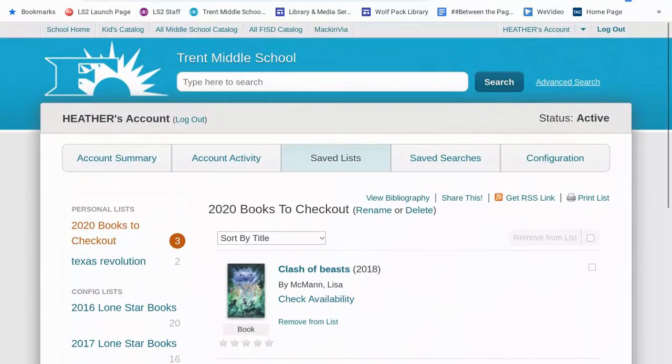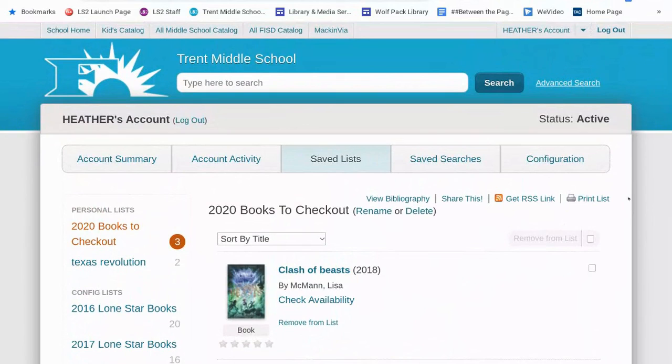So that is how you use our library search engine. Remember, this is a personal experience. So if you like the list better or the flow better, if you like looking for specific authors, you can do that. But just keep in mind that you are only going to be checking out books from your library if you were to physically go to school. Some libraries do not carry the same books across the board, and it would be really hard for us because only students that are in our system show up. And those are the students that are tagged to go to our physical campuses. So if you have any questions, feel free to contact your librarian.